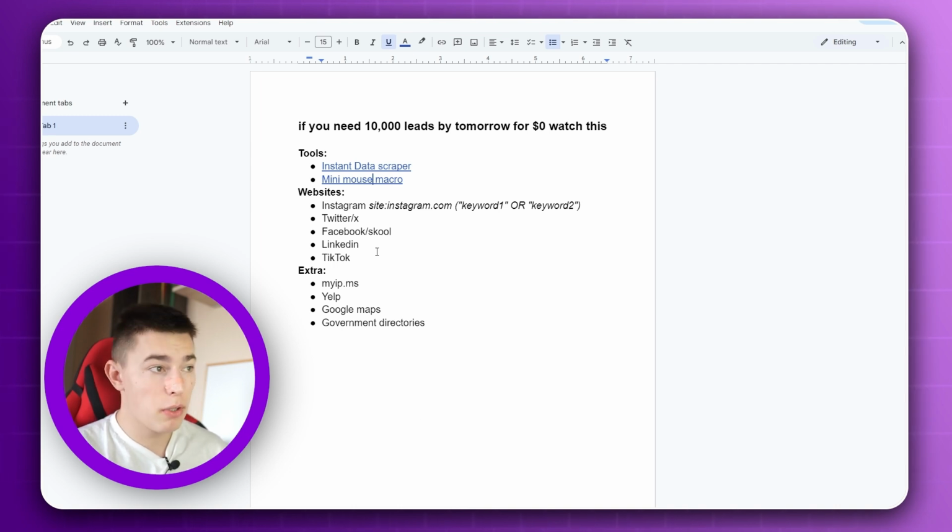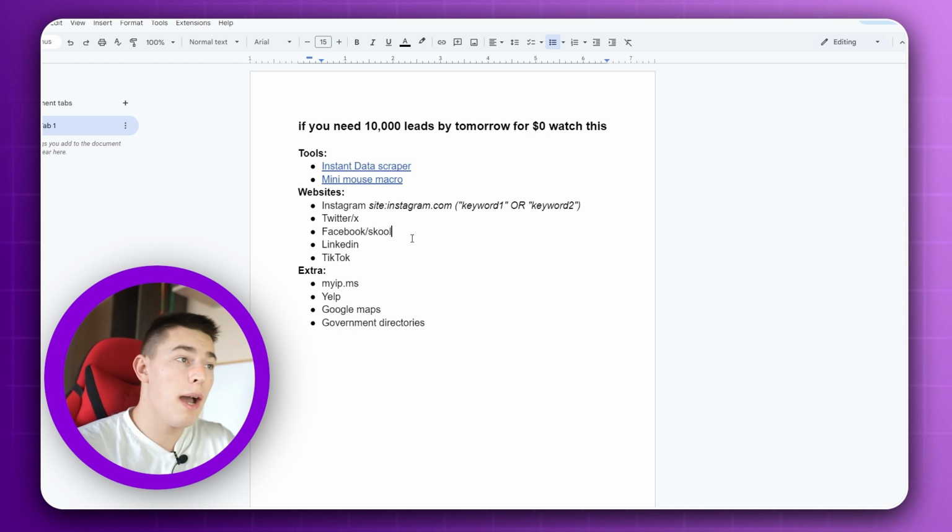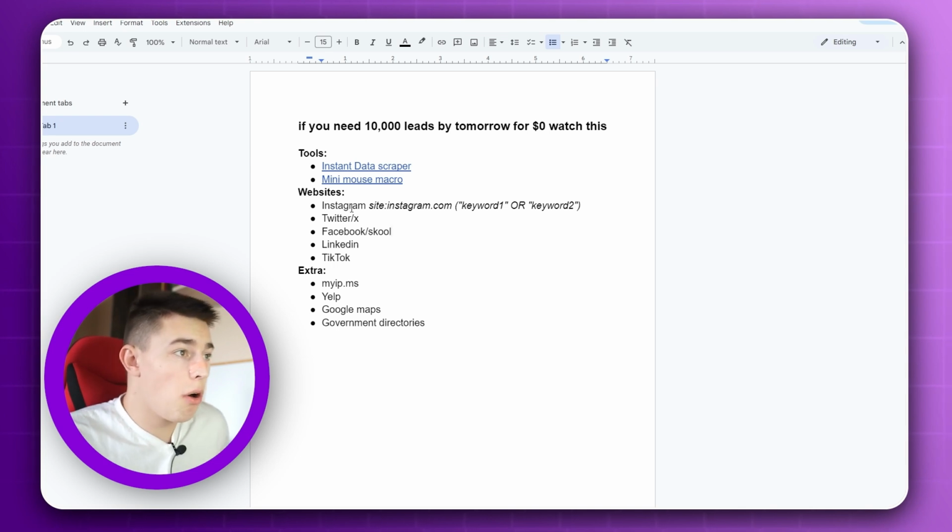Now today we'll focus on social media sites as our way to get leads, but of course you have some extras that I'll share in the end real quickly. We'll focus on these sites because they're free. We want to do what's free, right? And most of us, I bet, have some kind of social media profile already, and if you don't, it's free to create one. So let's start off with Instagram.